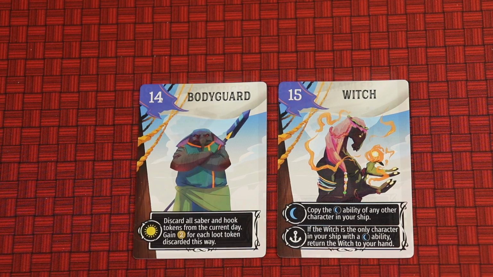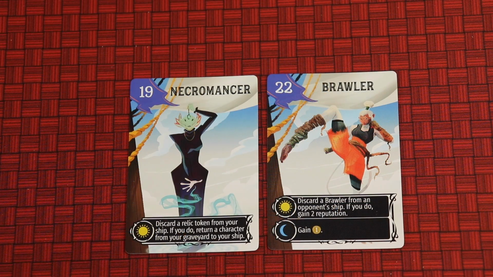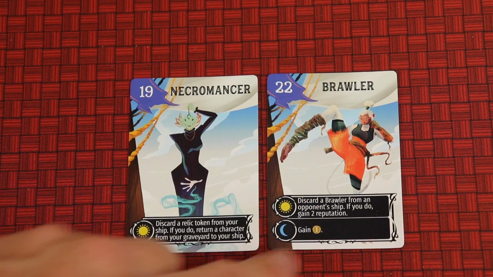That's really cool. The Necromancer allows you to discard one of the bad purple relic tokens, and then if you do, you return a character from your graveyard to your ship. So you pull out from being dead, boom, now that you got it, maybe it's a good night ability, maybe it's a good end of round ability. Really cool ways to combo things together. The Brawler, you discard a Brawler from an opponent's ship, and if you do, you gain 2 reputation. Otherwise, at the end of the night, either way, you're going to gain a doubloon.